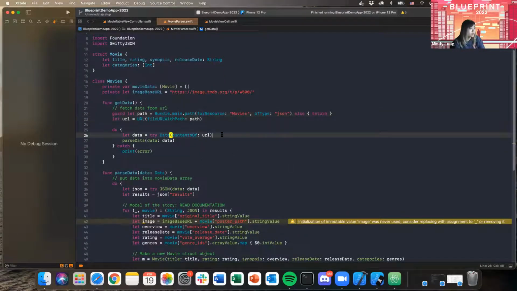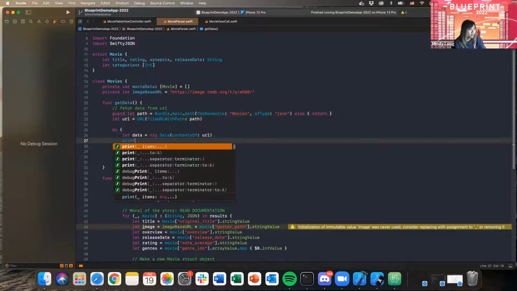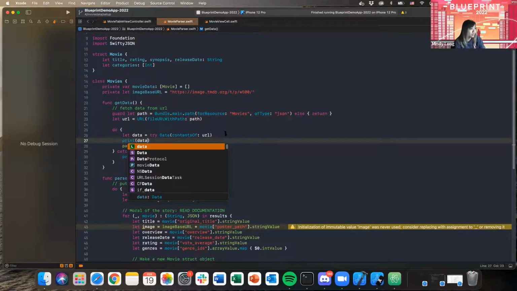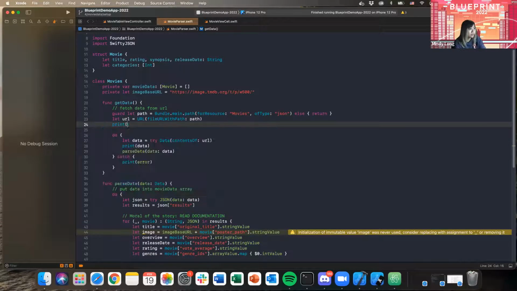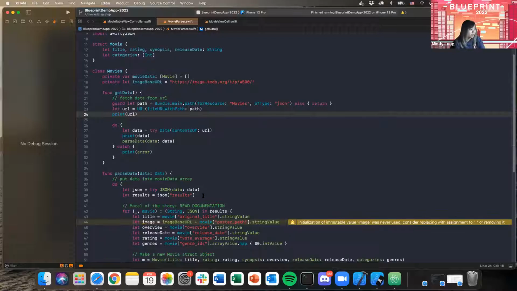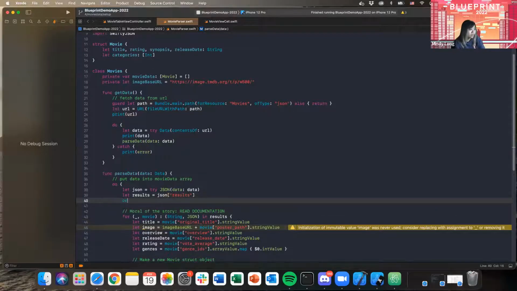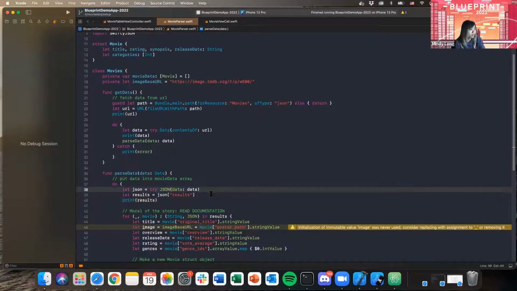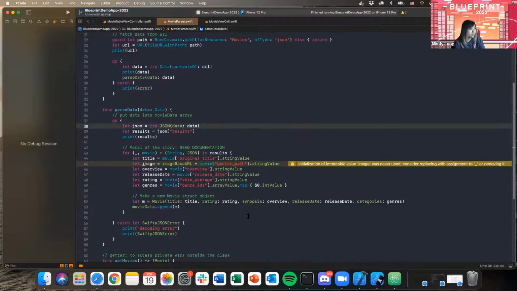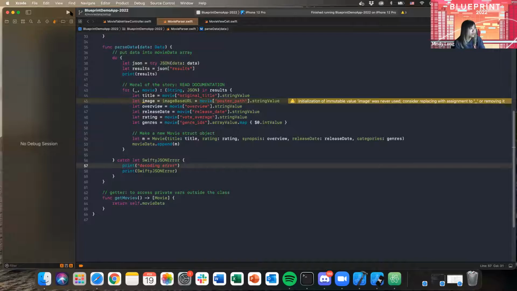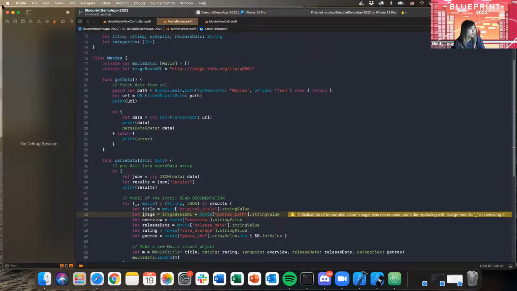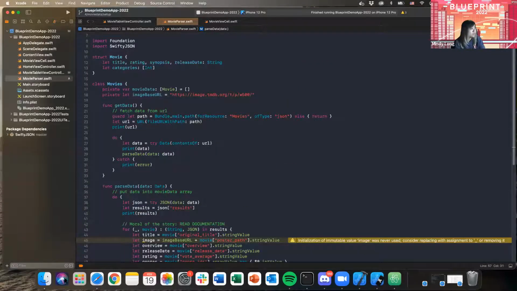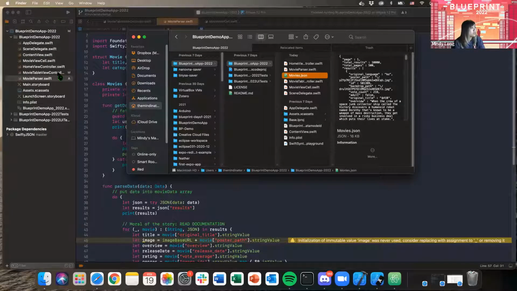Okay, so let's try printing data here and seeing if anything is coming up. And let's print out results here as well. Okay, and then let's try running this again, because it's not throwing. It's JSON, which means I don't know if JSON is being registered.